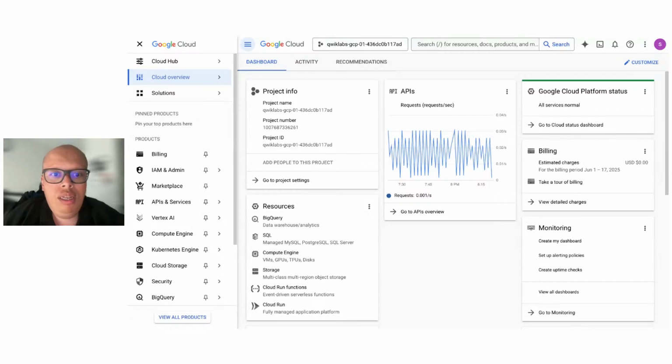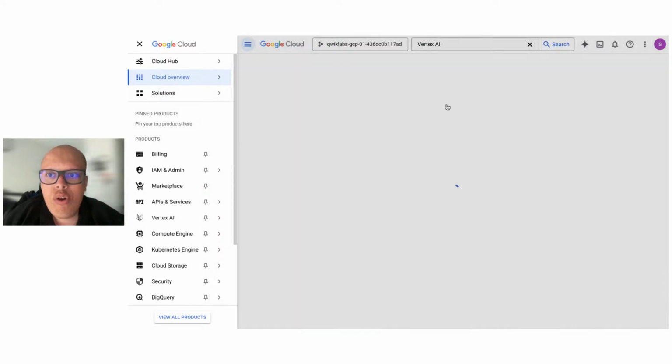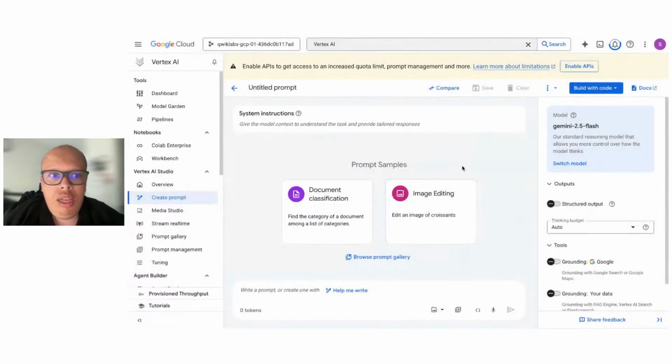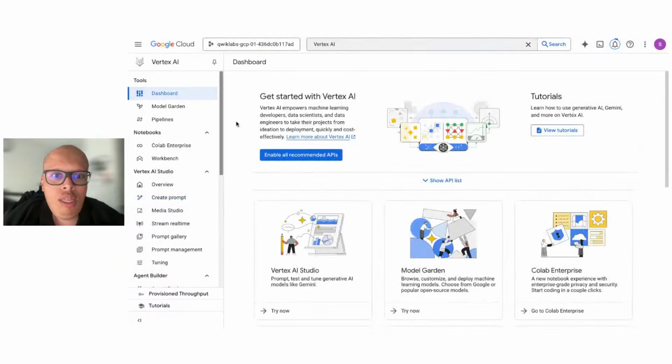And I will start by enabling the APIs. So I need to go to the Vertex AI dashboard and enable all recommended APIs. So I will go to the search here, go to Vertex AI and agree. And I think I should go to the dashboard here and then click enable all recommended APIs.